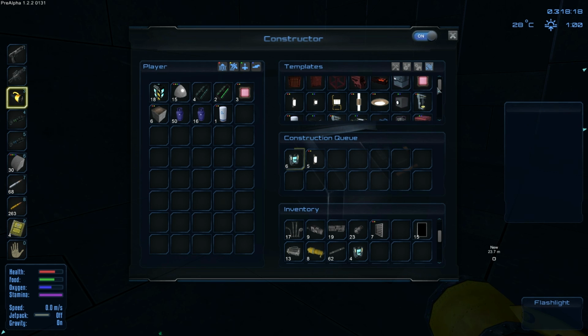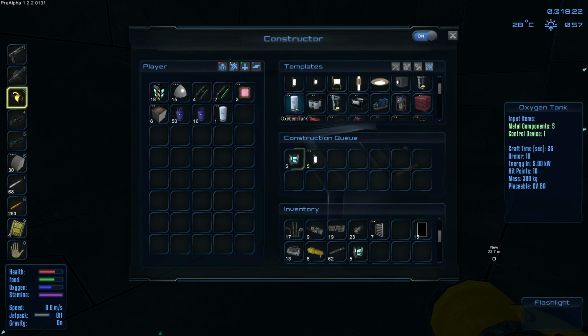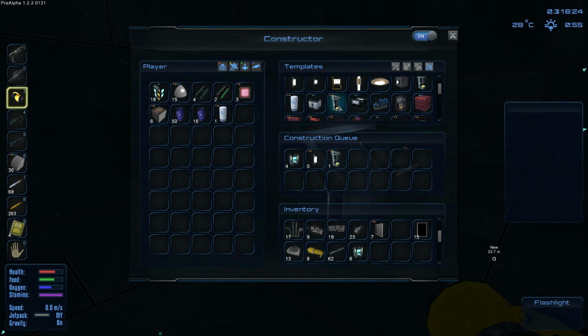Please. That's a medic station. I need the medic station and the oxygen station look identical. That is worrying. Oh well. Crap from one of those.